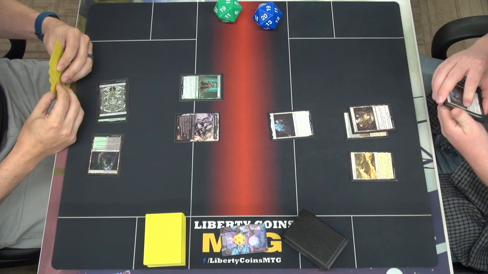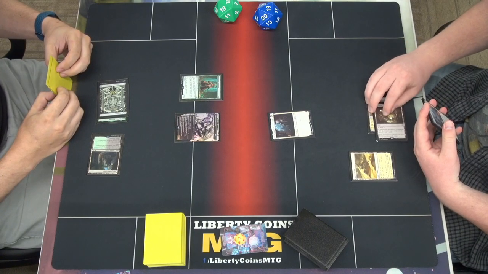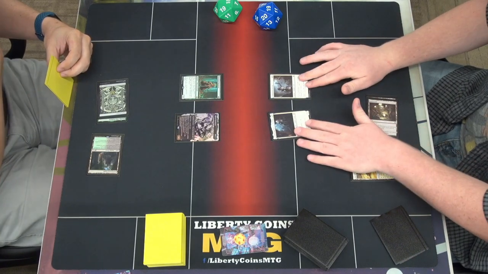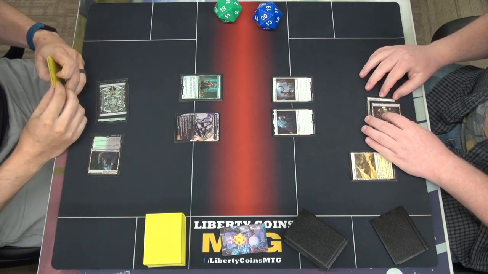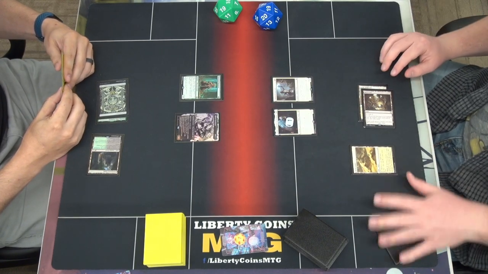I will go down. Alright. Uh oh. First strike deathtouch is really annoying. It's huge against first strike. Go to combat. Yep. Counter Thalia.